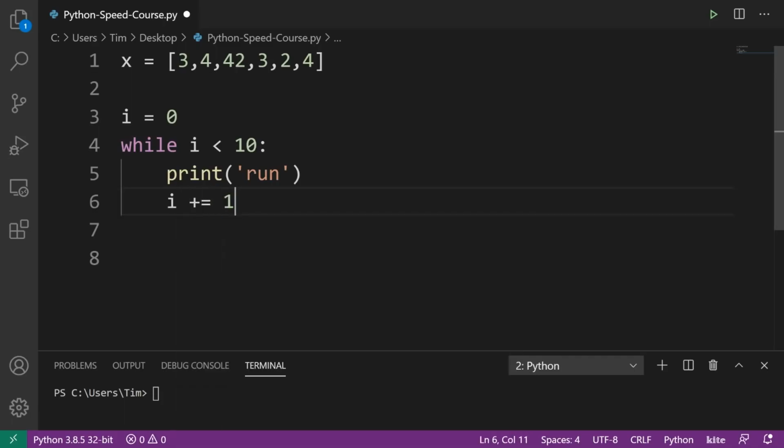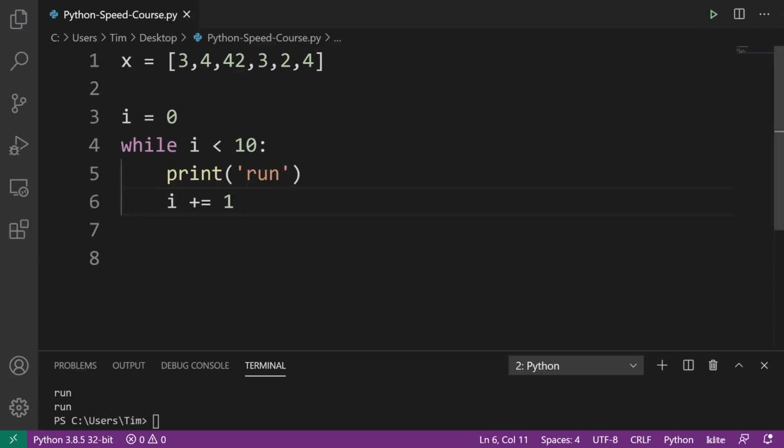This is another way that you can add 1 to a variable. So you could say i = i + 1, or you can do i += 1. You can also do something like multiply-equals or divide-equals. So i *= 2 is going to say, okay, multiply i by 2. We could do something like that if we wanted as well. Just showing you some more syntax for some interesting things that we can do in Python. But that's the basics of a while loop.